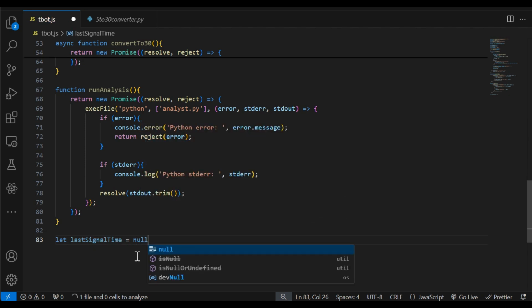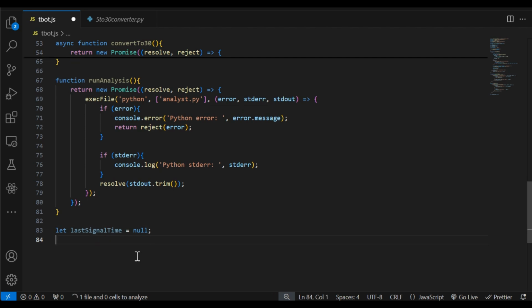This variable is just to store the last time we received a signal, so we don't get duplicate signals, like we don't get the same signals twice. Because in a case where we have collected data and run analysis, and then we collect data in the next iteration, but Dukascopy lag has not given us new price data, we'll be running analysis on the same price data we did in the last iteration. So we don't want our bot to be telling us the same thing twice. That's why we are defining this right now.